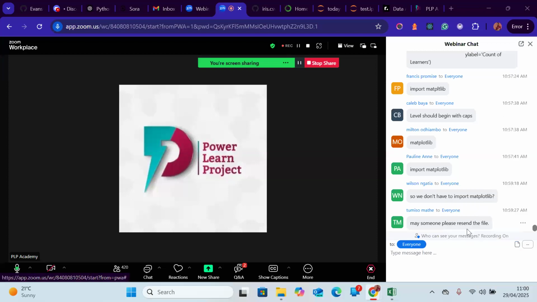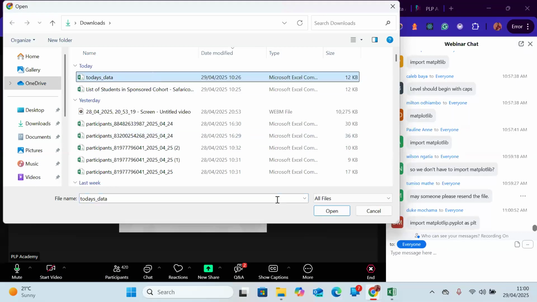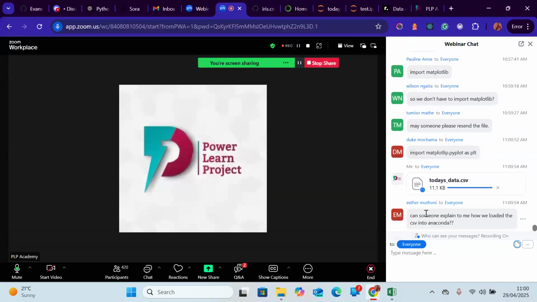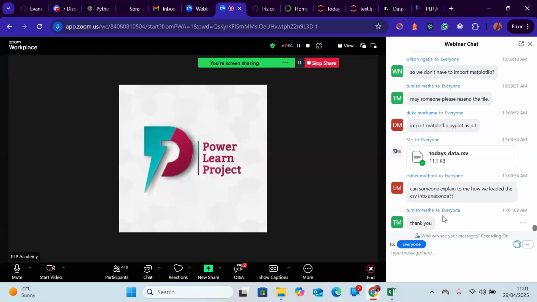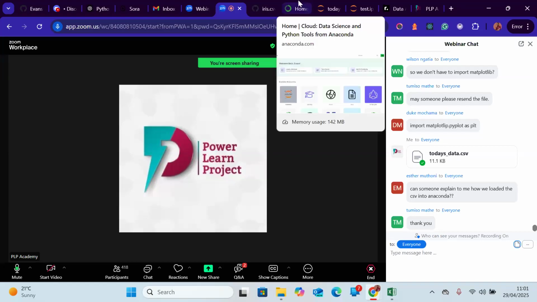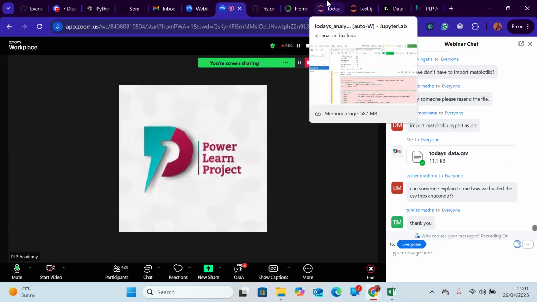Someone says we should resend the file. I'm going to resend the file right away. The file, there you go. How do you load the data in Anaconda? It's very simple.